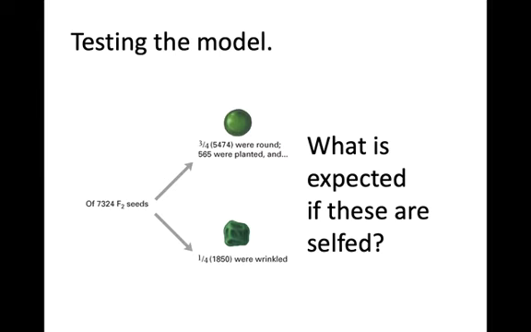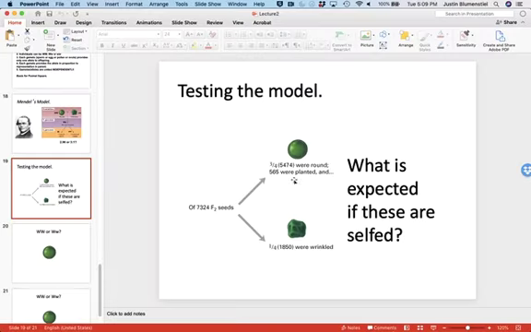And the prediction then is, what fraction of those are going to be homozygous, big W? And the answer there is actually a third of those top ones, right? Because we've excluded this from the possibility. So of this set, 3/4 are going to be round and 1/4 total is going to be wrinkled. But of these ones, the big Ws are a third of them, and the big W, little w's, the heterozygotes, are 2/3. And so what you would expect then, and I'll put that up on the Zoom real quick, is what I mean by that.